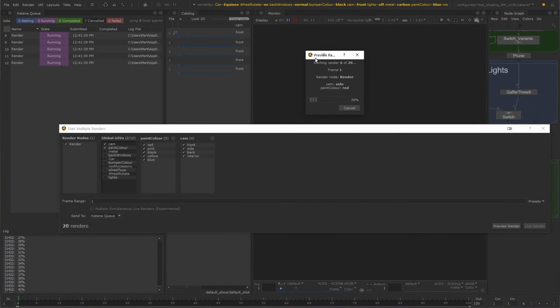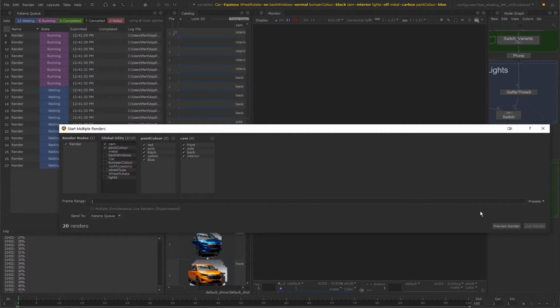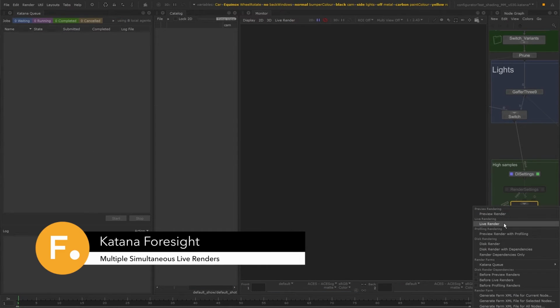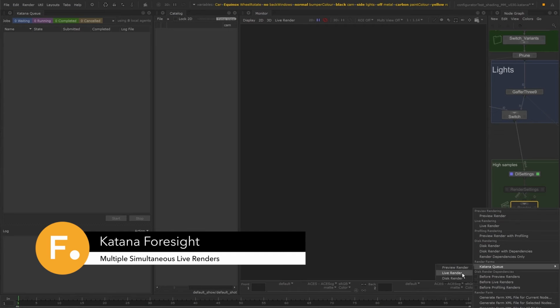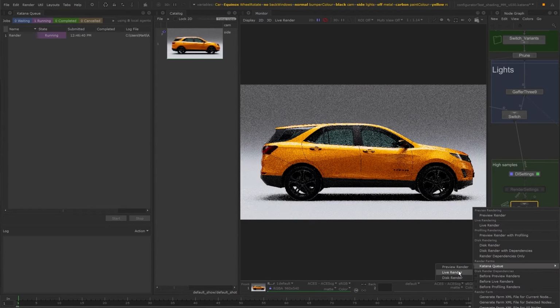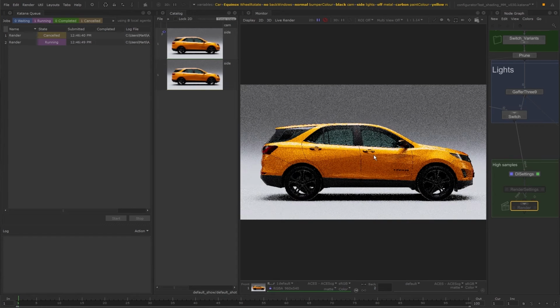So far, we had a look at the preview rendering and Katana Queue submission. Preview rendering is excellent when you need to glimpse multiple snapshots of the scene configuration at the submission time and continue working. For interactive changes to your lights and look development, Katana's live rendering can be used in parallel as well if opted in. By default, live simultaneous rendering is disabled as multiple simultaneous live renders currently share the same initial scene state, so running multiple live renders in parallel only works as expected when you are making changes intended to equally affect all renders. However, this feature can be compelling even in its experimental state as it allows for making sweeping interactive changes across multiple shots or look dev configurations in parallel.